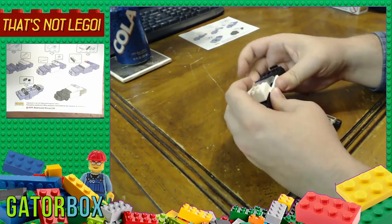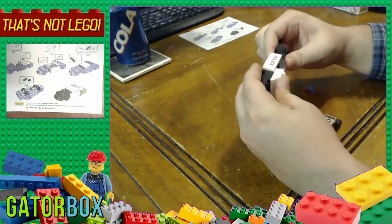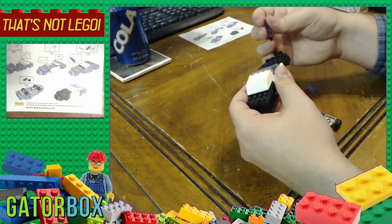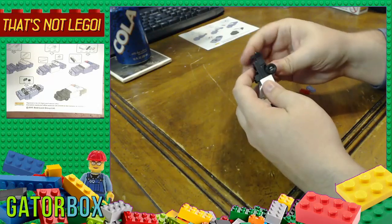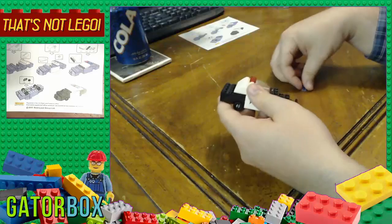They're being very creative with how you put the windshield on this police car. They're being very gifted. The very gifted child way of doing this. But gotta give them credit. They're pretty creative.